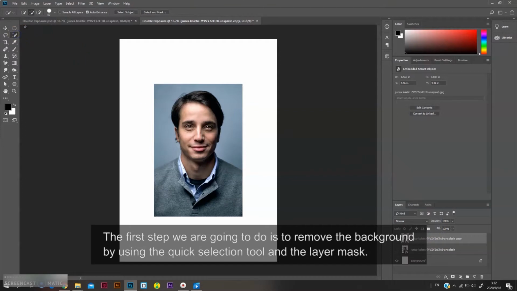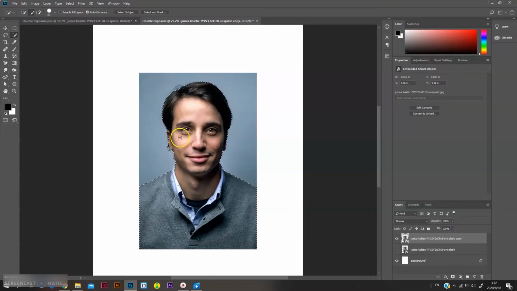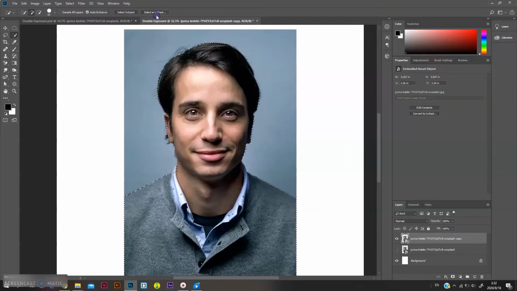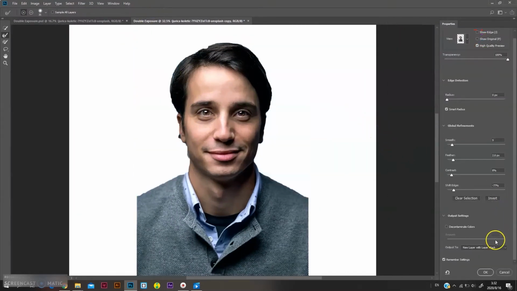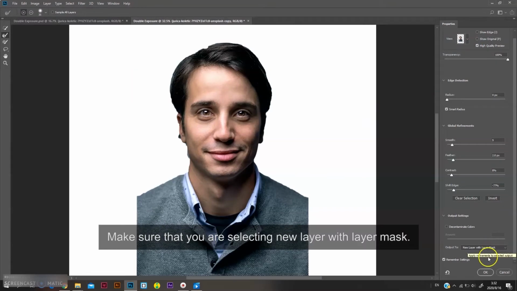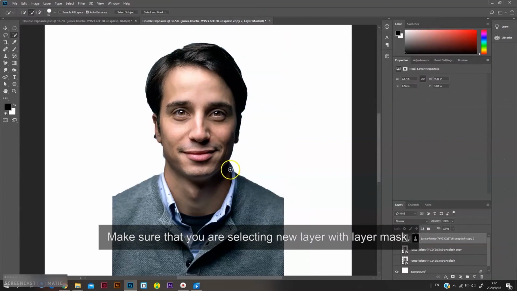The first step that we're going to do is to remove the background by using the quick selection tool and the layer mask. Select and mask. So make sure that you're selecting new layer with layer mask.